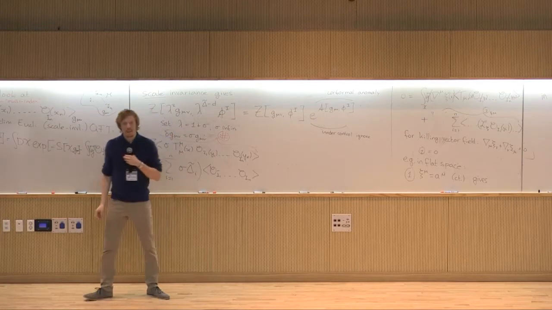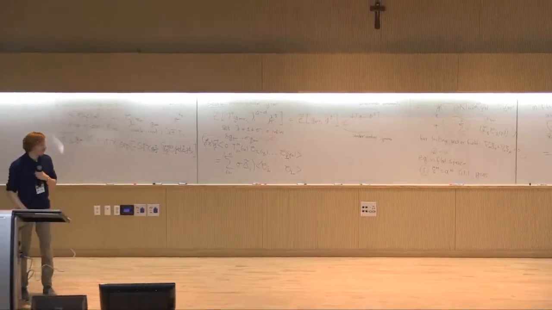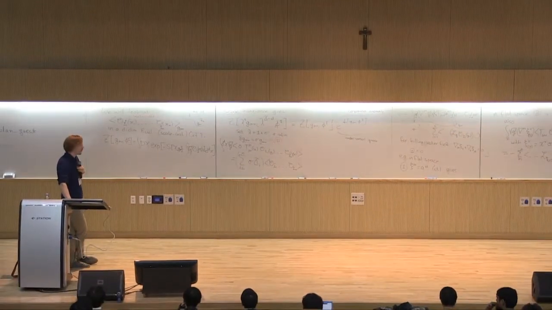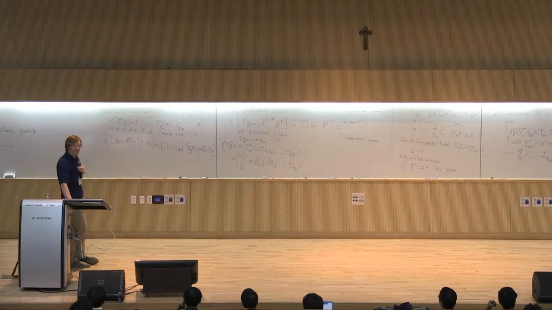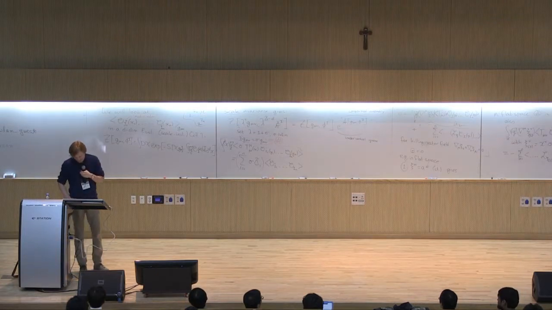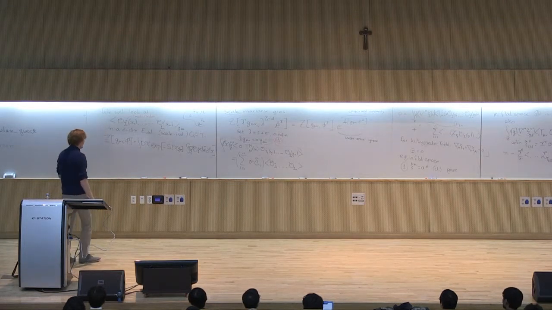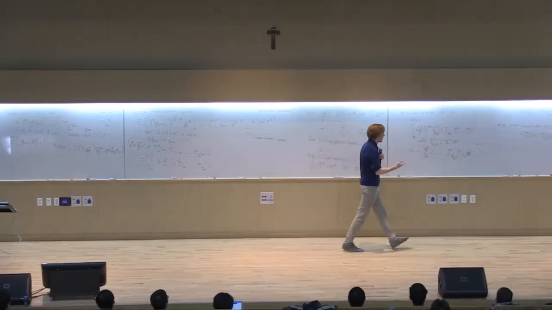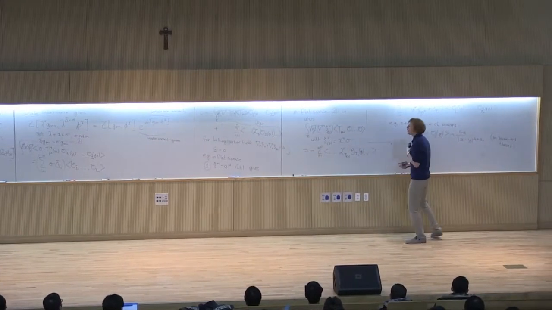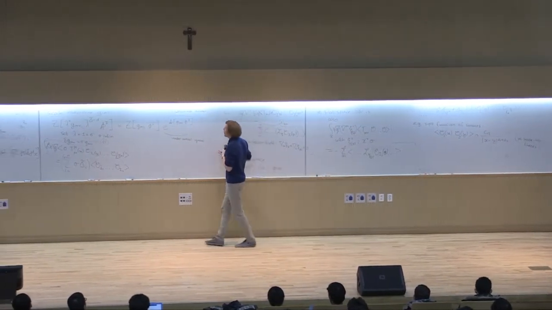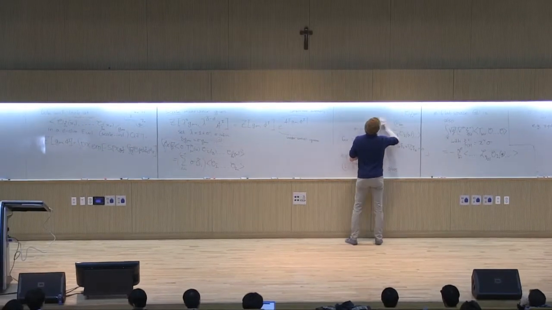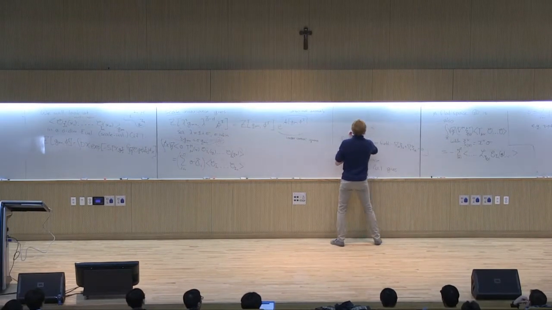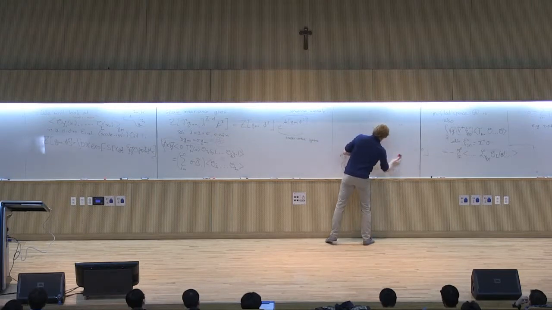So, okay, this was just a scale invariant theory. We're almost there. We have almost fixed our two-point functions to the form that I want. But we're not quite there yet because we're talking about conformal field theories, and so far I've only said scale invariant theories. So what's the difference between scale and conformal? Where does that difference come from? So we have to talk a little bit about the enhancement.